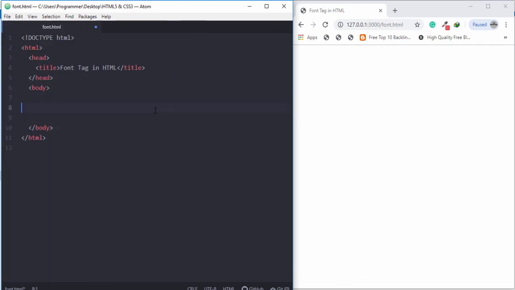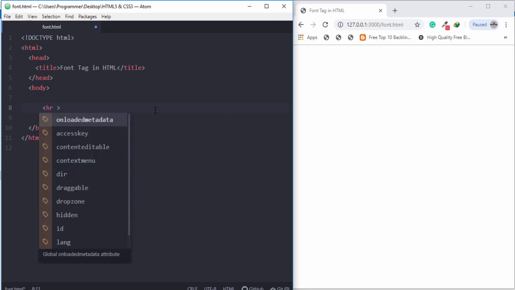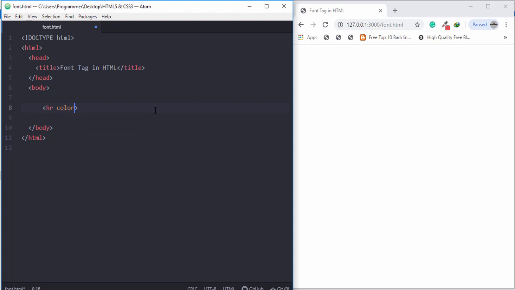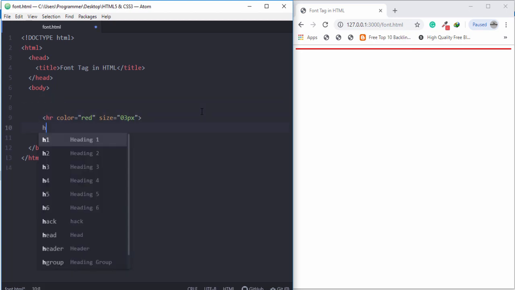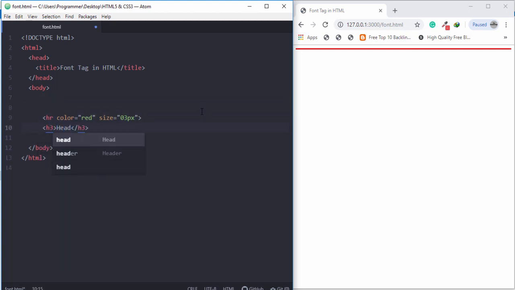First I'm going to use the hr tag and use the color, size. Those are attributes, right? 3 pixels. And I'm going to use an H3 heading, font tag in HTML, right?